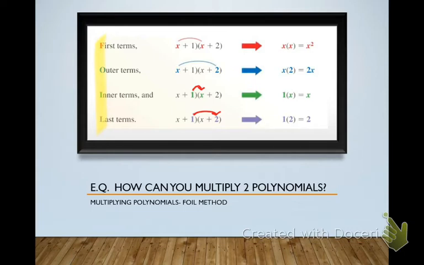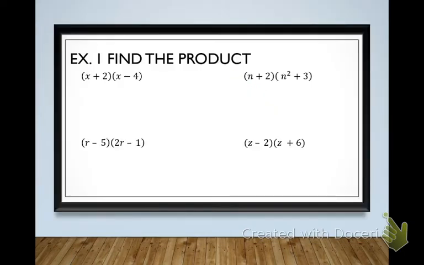So that's what we're going to do in example 1. Example 1 really is the heart, or the meat, of what you need to learn today. All right. In Algebra 1, you're going to learn the same FOIL method again. So you should be familiar with it by the time you get to that concept in Algebra 1 next year.